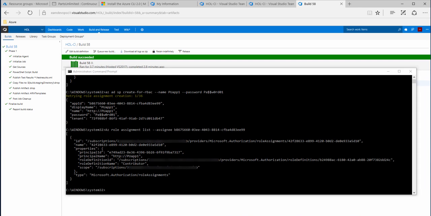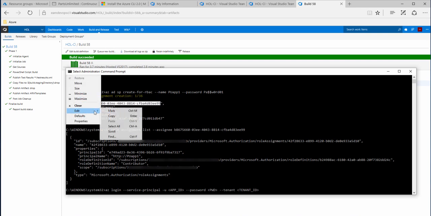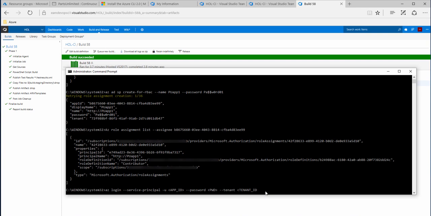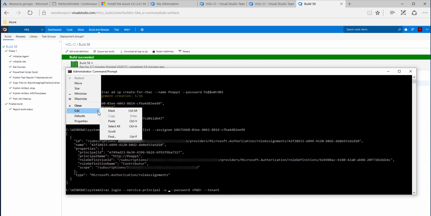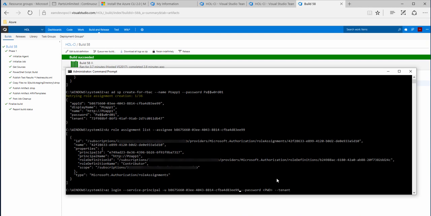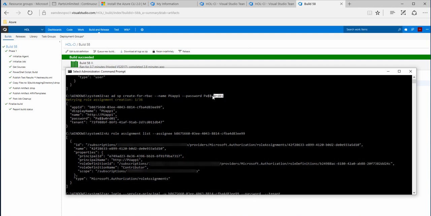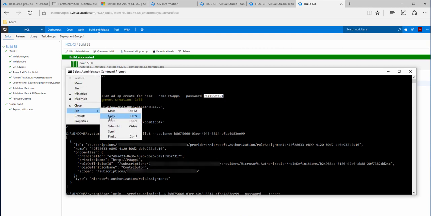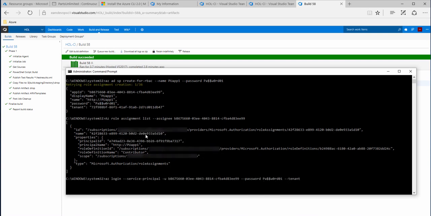Just to double check everything is working fine, our access is working fine, we can also log in with the service principal using this command here. Again, we need our app ID, we need our password, and we need our tenant ID.